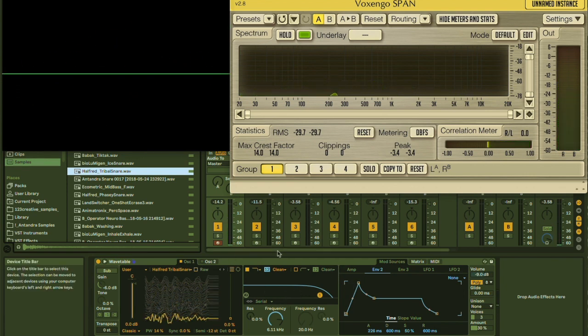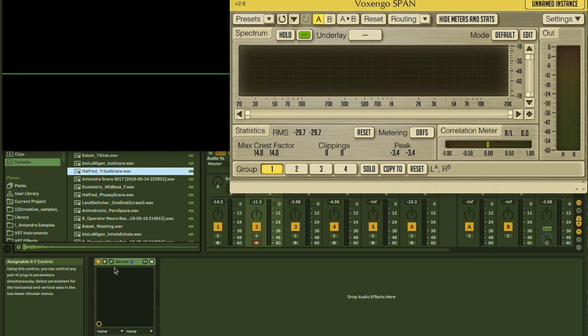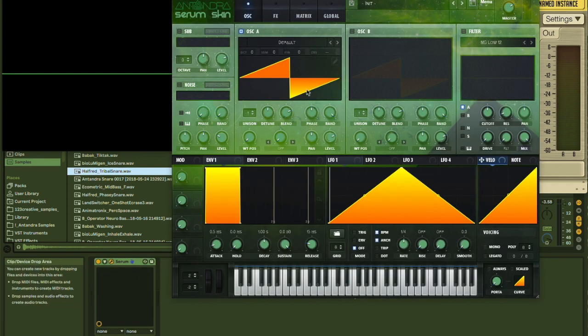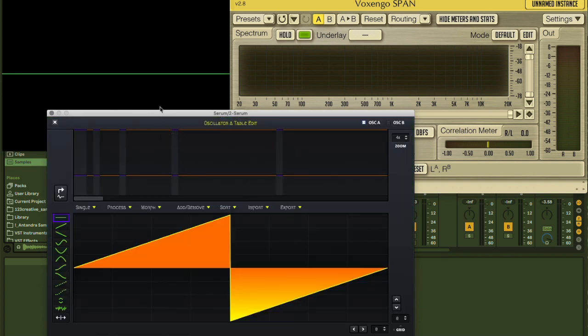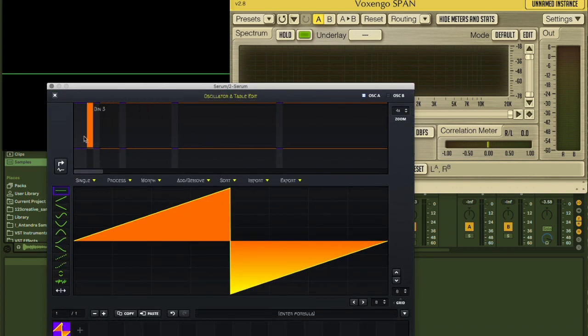So yeah, let's go and check out the next synth we have loaded up, which would be everyone's favorite, Serum. This is also really nice for wavetable because you have this editor, and I know I was showing additive in here in a previous video, but you can also use this for wavetable.